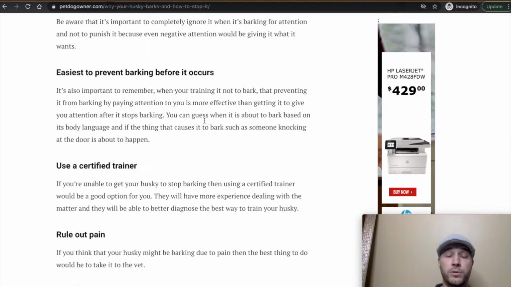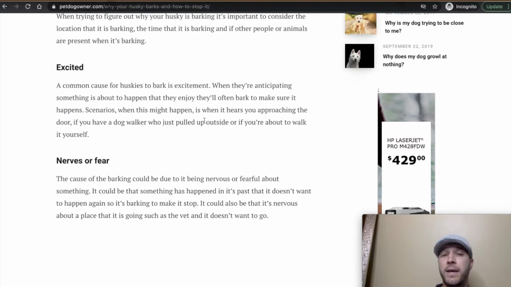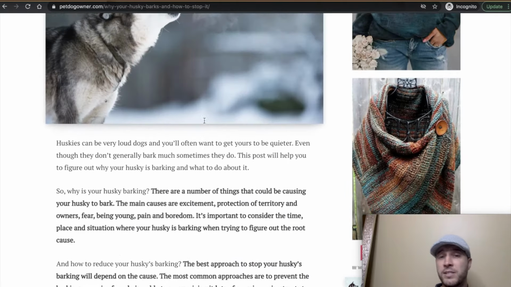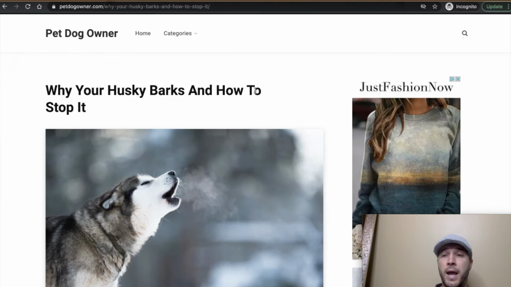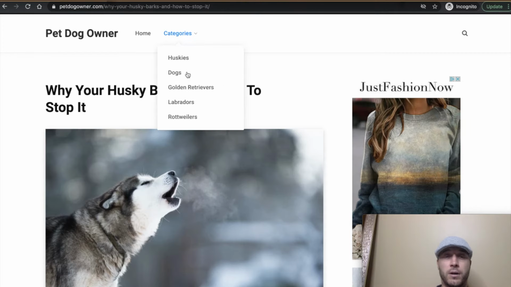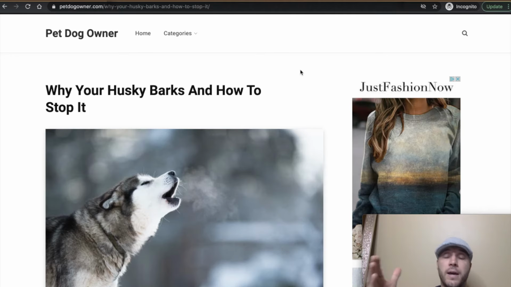Another thing he could do to monetize this even further is make a husky handbook or an ebook, sell that for about $20, and also try to build an email list, maybe have a pop-up, or try to squeeze people into an email list, and then offer the email list depending on what they're interested in, what type of dogs, because I know he has different types of dogs here. If they're interested in huskies, he can release an email talking about his husky handbook and everything you need to know about training a husky, and it could be a $20 product, and that might also add some revenue by selling a product that he creates on his own, and builds an email list.